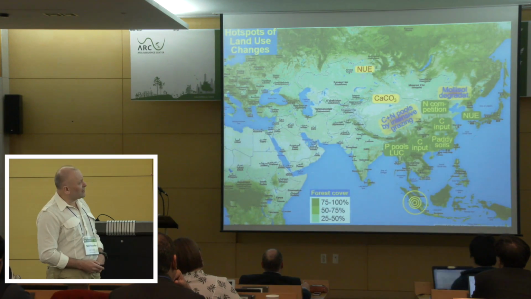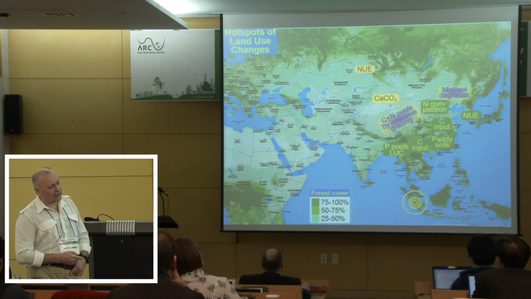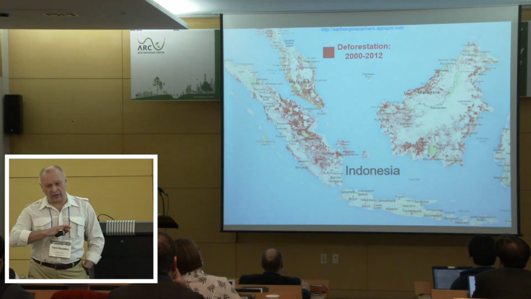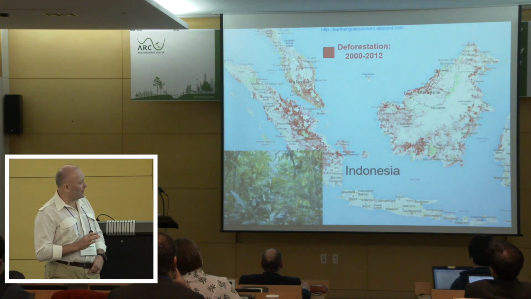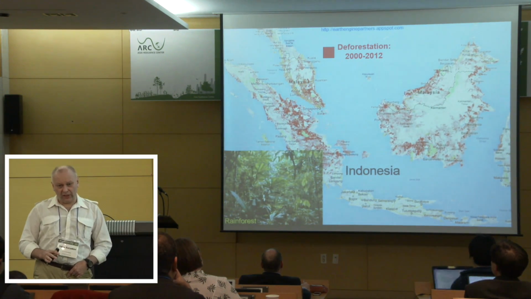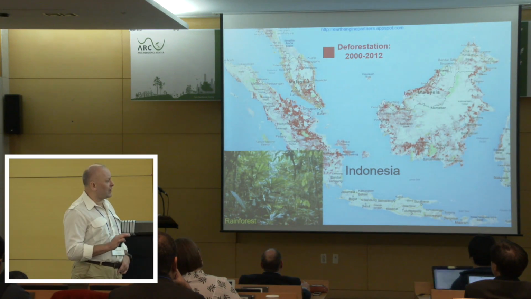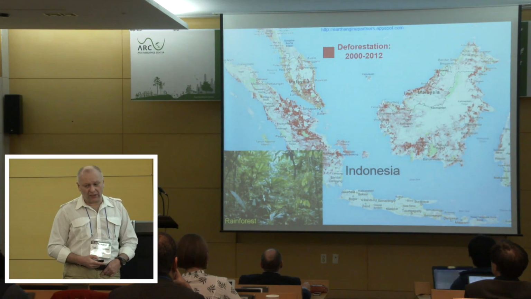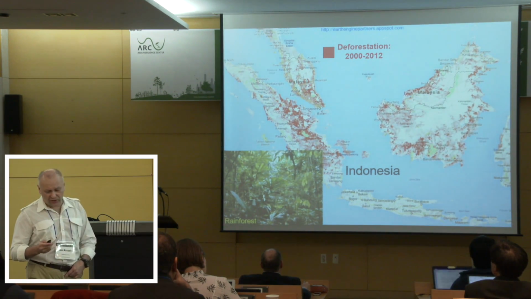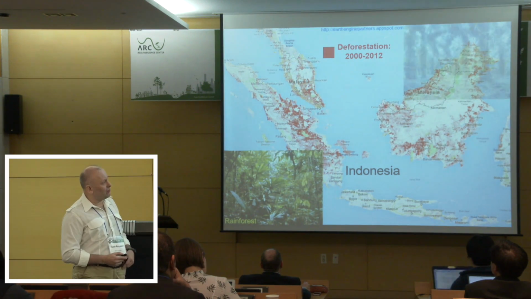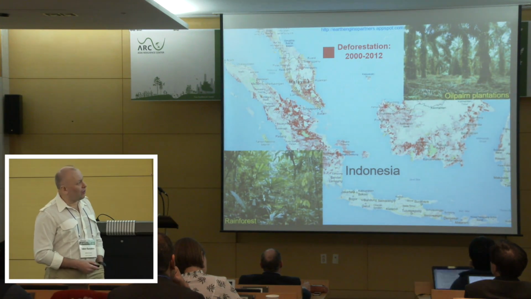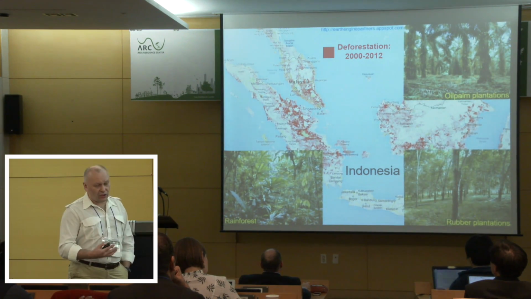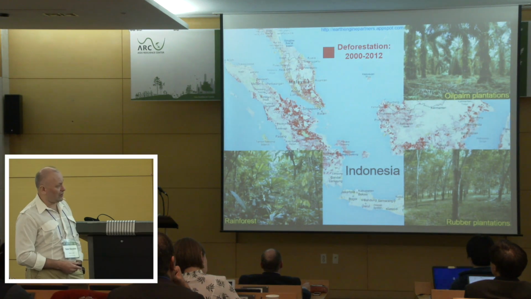Indonesia. Indonesia is one of the biggest hotspots of land use changes, and originally Indonesia was covered nearly completely by a very nice tropical rainforest, which has one of the highest biodiversity in the world. However, in the last about 15-20 years, very intensive deforestation is ongoing, larger than in the whole of Brazil, mainly driven by oil palm plantations and rubber plantations, which are economically much more efficient compared to other land uses.